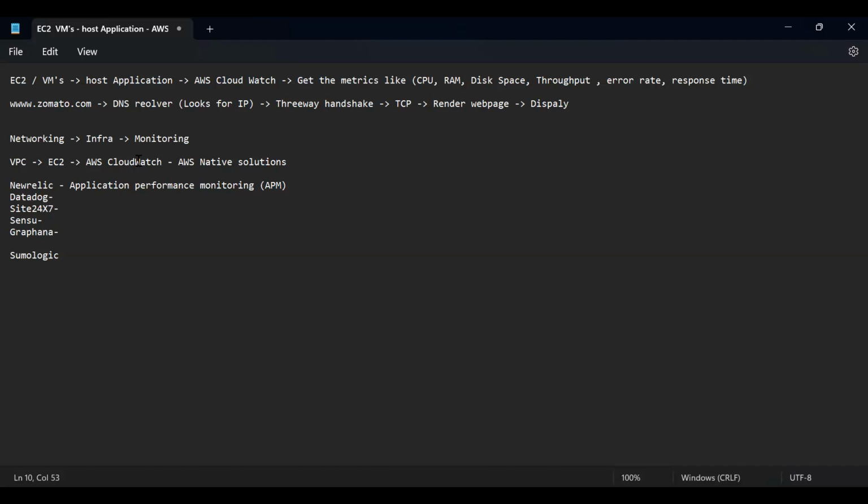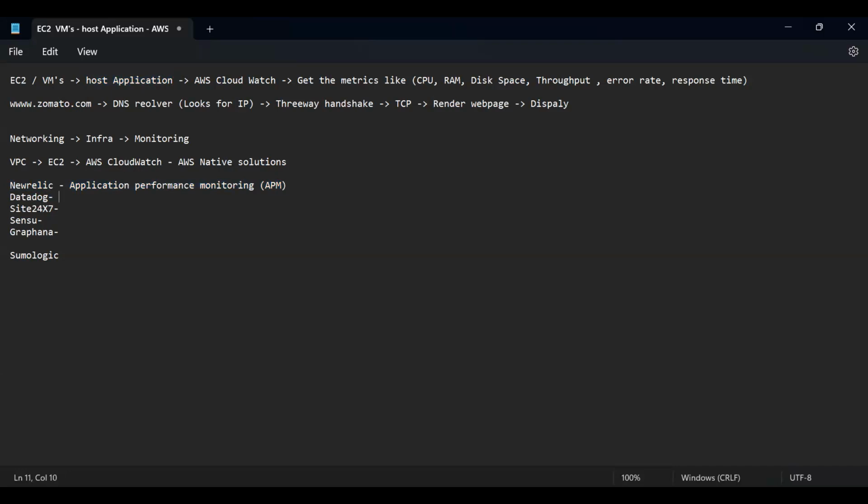But New Relic is dedicated to application performance only. Exactly. So we use New Relic to check how the application is performing. The application which is hosted on EC2, we will check the functionality of this application. That's why we use New Relic. Basically, it's mainly used by developers and the DevOps team.